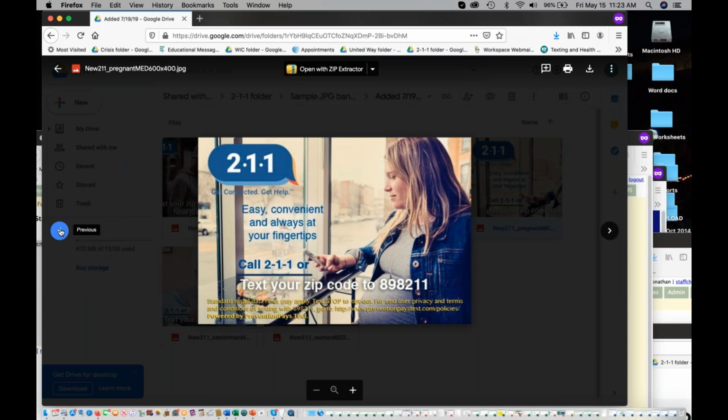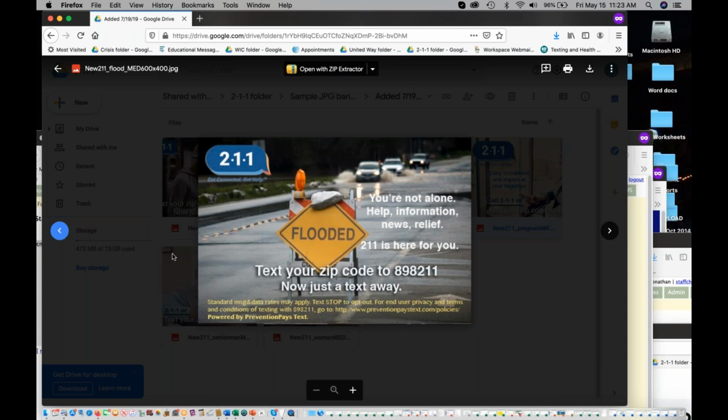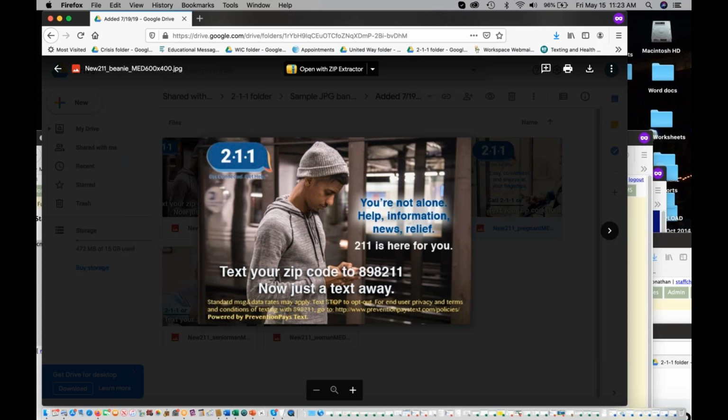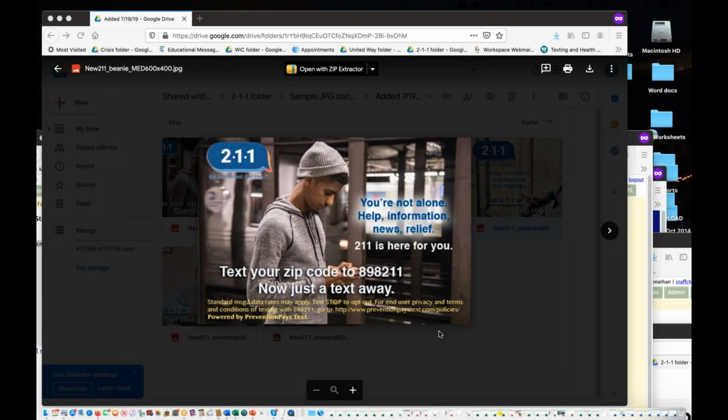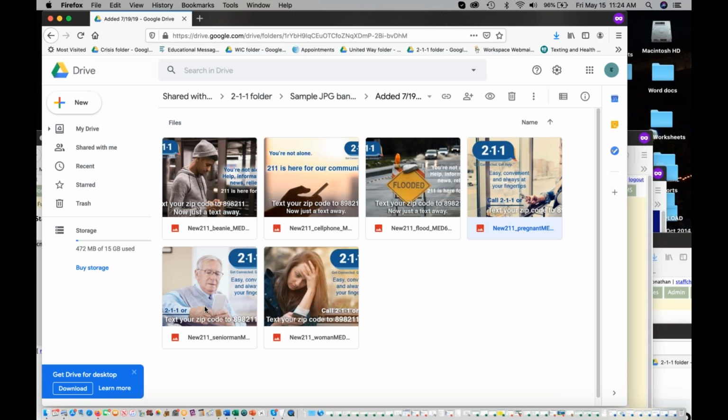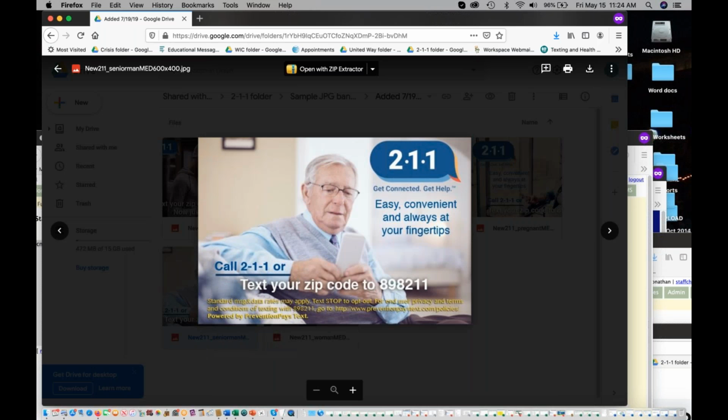The materials that we've developed over the years are an attempt to address the various demographics that text. But what's interesting is that demographics have changed drastically over the last couple of years. It's gone from a primarily youthful endeavor to seniors texting at high volumes.